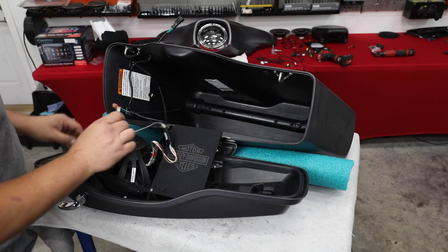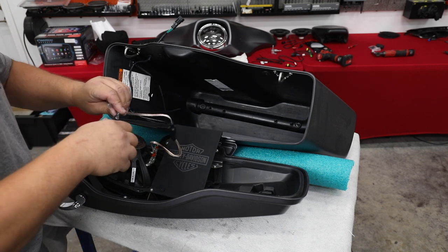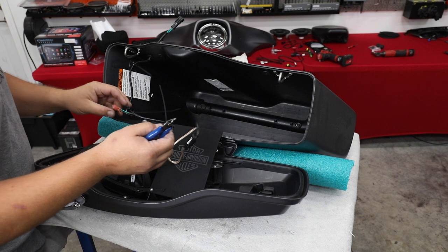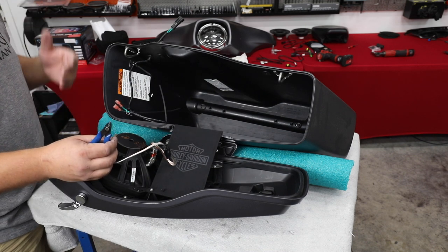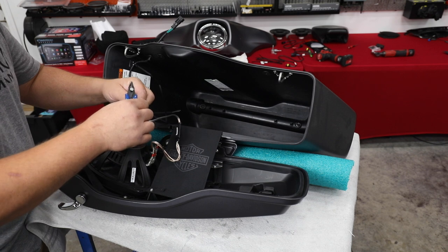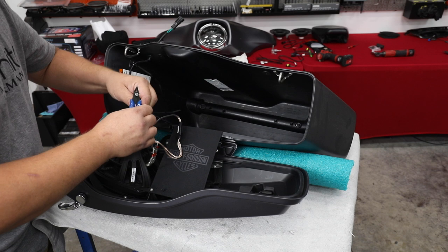All right, so next we're gonna get to our wiring. So we're gonna take our negative terminal, I'm gonna grab it and I'm gonna kind of pull it out where I can get a good access to it, get this little plastic off of it. And then negative, when we're doing a bike that we've ran a new backbone harness, the polarity on the factory Harley connector and the fairing is actually backwards. So we're gonna take our negative, we're gonna hook it to our positive terminal. The positive terminal is the one without the stripe.